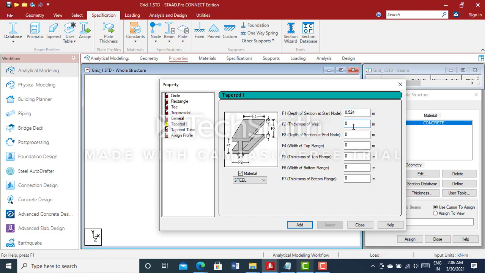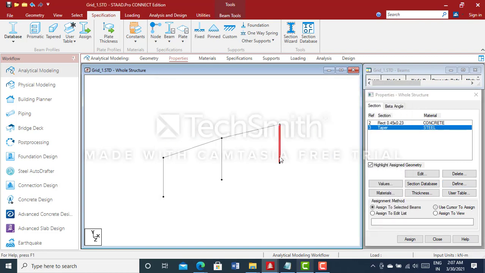Then the thickness of the web will be kept as 0.005, that is 5 mm, and then 5 to 4. Again, the width of the top and bottom flange will be 200 mm, that is 0.2. Then the thickness of the top flange will be 0.012. Again, bottom flange 0.2 and then 0.012. Then add, then close.